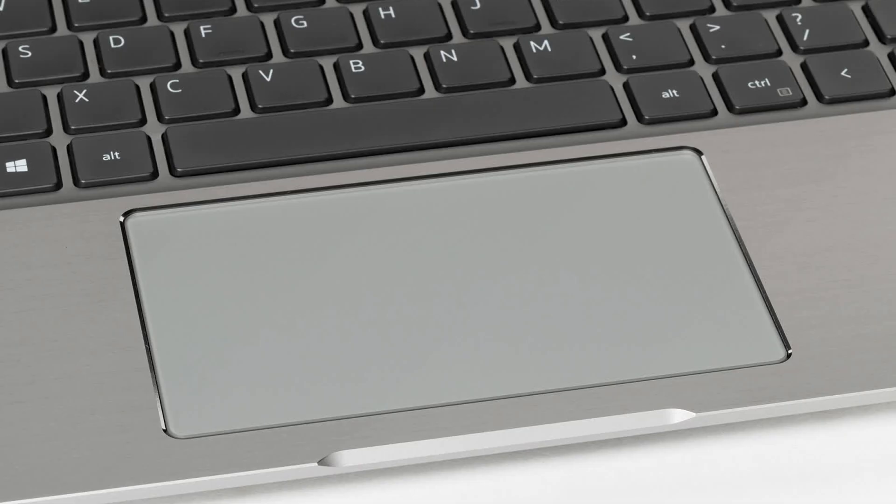Under the keyboard there is a recessed click pad measuring 116 x 68mm. Its upper edge is not pressed; pressing conventionally in the lower right corner corresponds to the right mouse button, and pressing elsewhere corresponds to the left mouse button. Presses are handled clearly, and the touchpad supports all modern gestures including scrolling, context menu, switching desktops, and minimizing or maximizing windows — carried out with two, three, or four fingers. The touch surface is large enough for four-finger gestures.